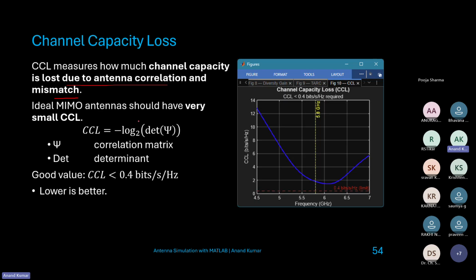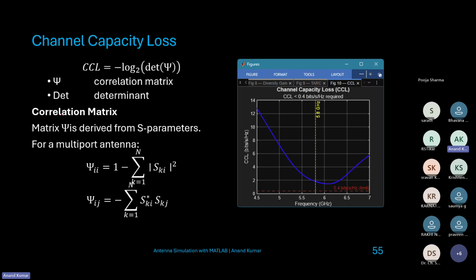For channel capacity loss, it's highly dependent upon the isolation of the antennas. If you don't have good isolation, you'll lose channel capacity. This is calculated using the log base 2 of the determinant of this matrix. The target is usually less than 0.4 bits per second per hertz, and the lower the better. Now, let's not worry about what these mean.